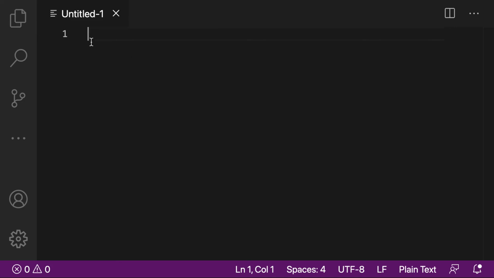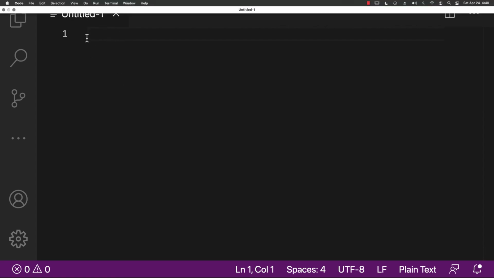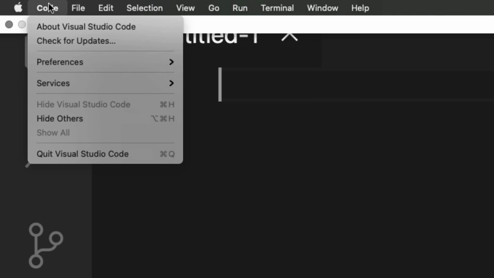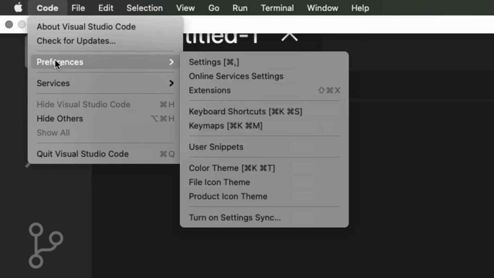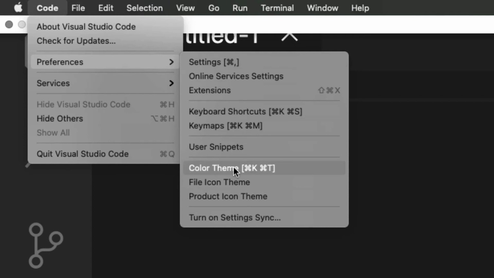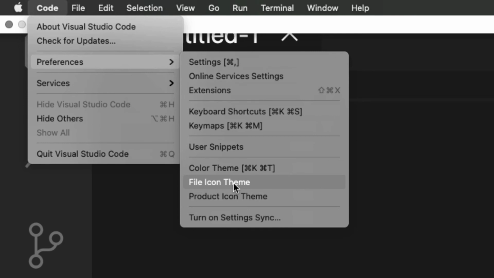And you can also set it to show that welcome screen every time, or you can just remove the welcome screen from showing up. So there's a few different options to customize it. Within the editor itself, there are options under preferences. If you go to the top menu under Code, Preferences, there's a number of extensions that you can add in. There's settings, there's services, there's the keyboard shortcuts, and color theme, so you can select different color themes, and the icon theme. So there's a lot of options here that you can update.